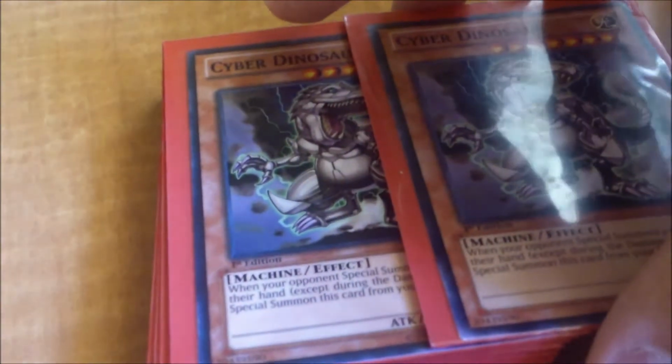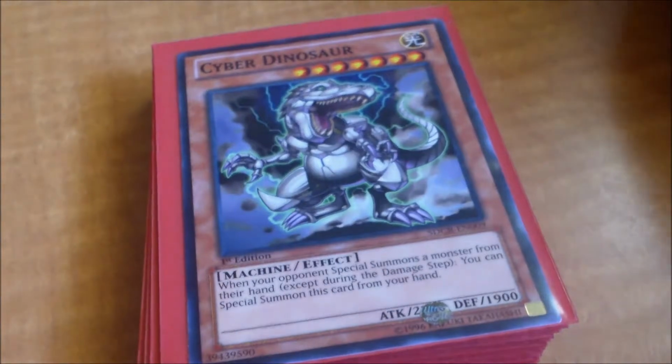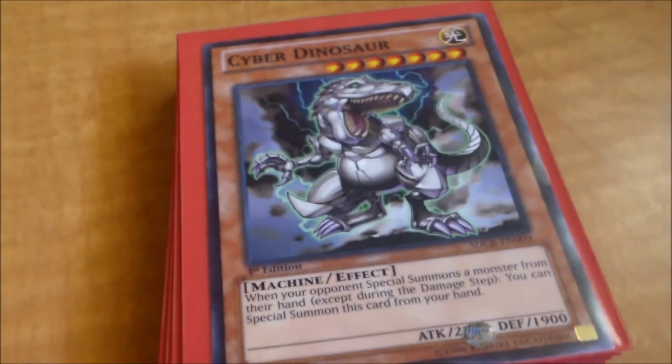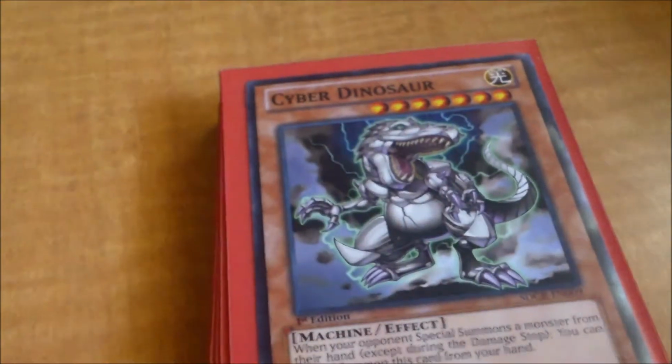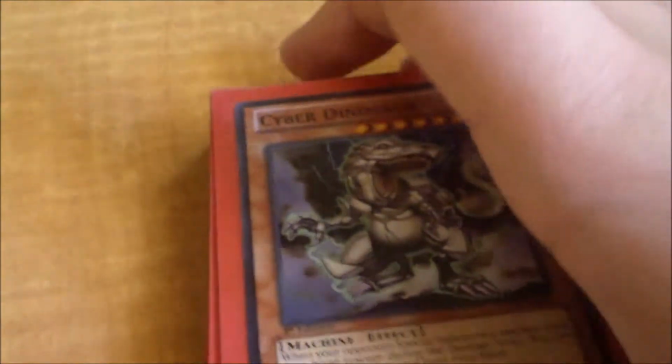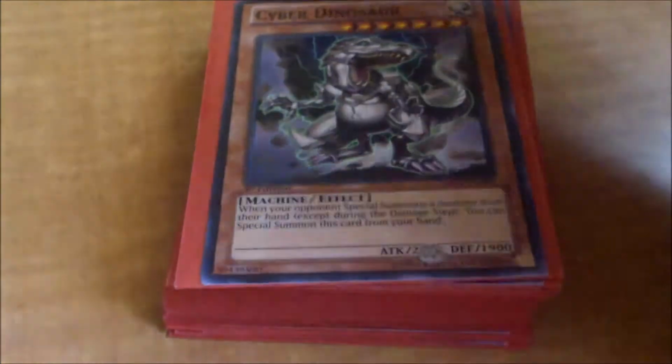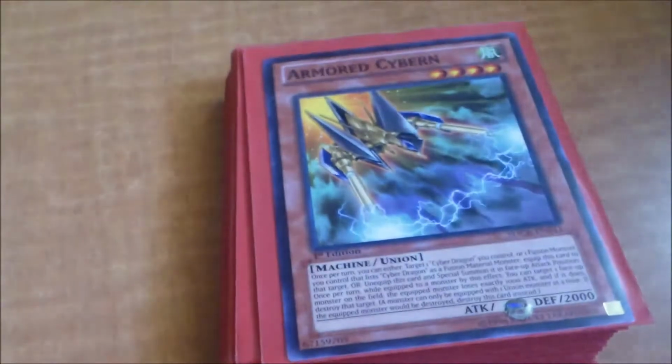Cyber Dinosaur. I run 2 Dinosaur. Dinosaur is great. Your opponent likes to special summon from their hand often, and he's a great level 7 for any rank 7s. If you can banish him with Network and pull him onto the field, pull 2 of these, you've got 2 2500 attack monsters, or you can just overlay them for rank 7, which is nice.